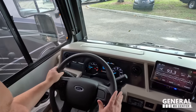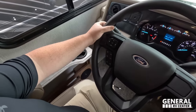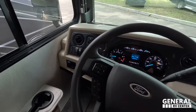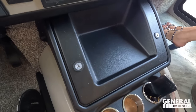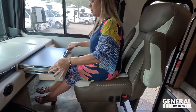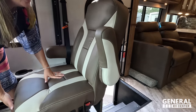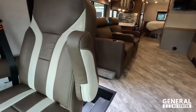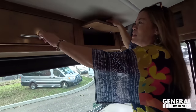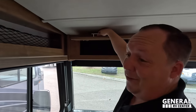Right up front in this cockpit with the 7.3 liter V8 — you have your screen with Apple CarPlay and Android Auto, auto leveling controls, power shades, and cup holders. Everything is very, very nice. There's USB and a low storage spot, a workstation with a little drawer that also pulls out, plus plenty of leg space. The chairs are embroidered — they actually remind me of Thor — but they're comfortable and both swivel. There's a pedestal table and cabinets above.